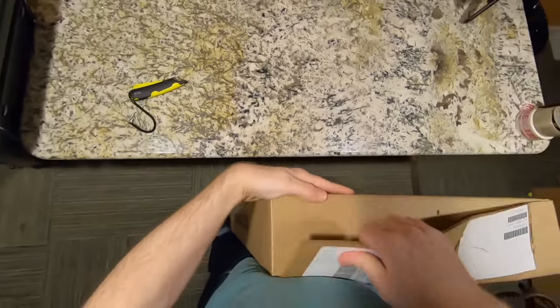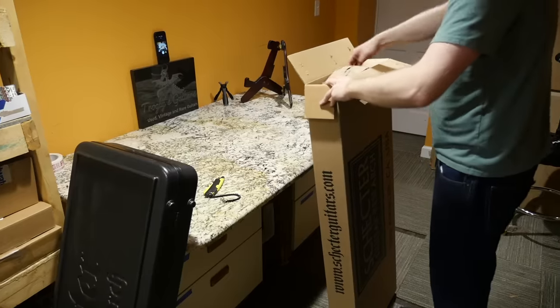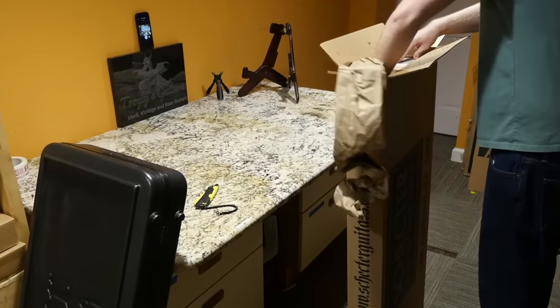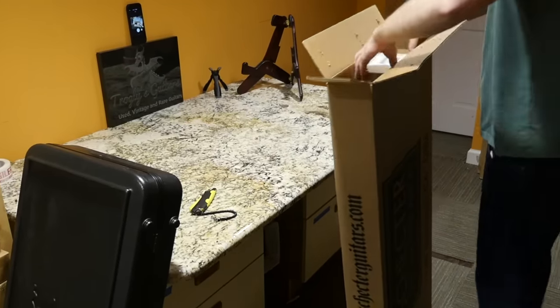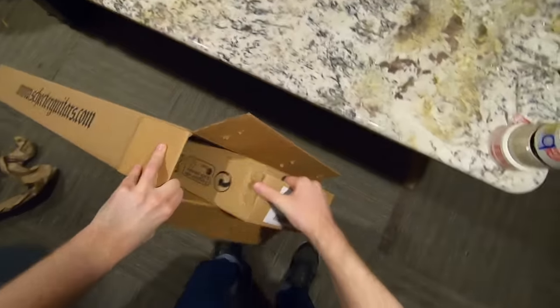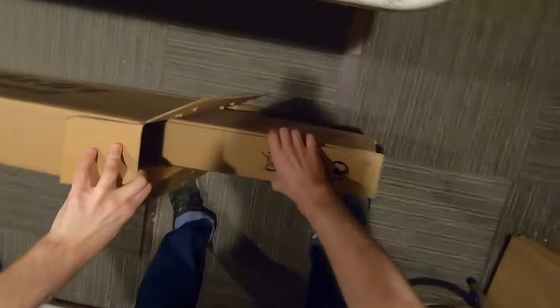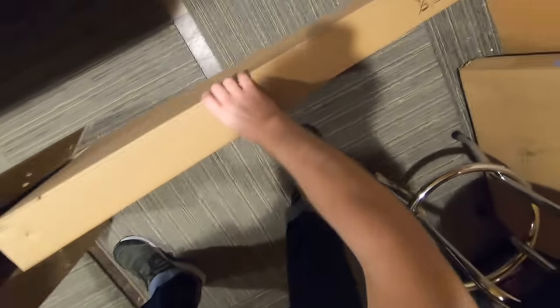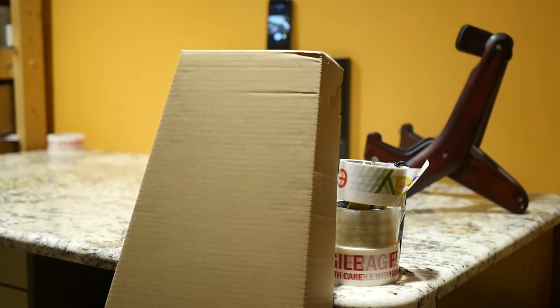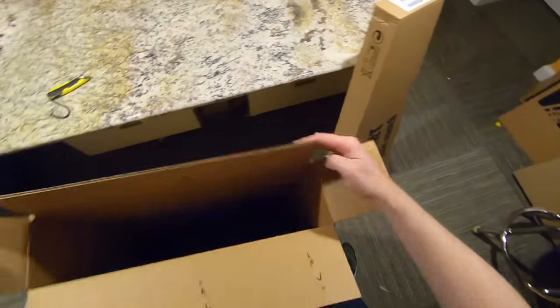So this guy was purchased from Musician's Friend, and the story behind it is, this was supposed to ship immediately. But what had happened is the system had an error that said it was available. It was a brand new guitar at the time, so the guy who had purchased this was really excited because it's a gift for someone, and he was going to be one of the first people to get it. I mean, this was all the way back in January.